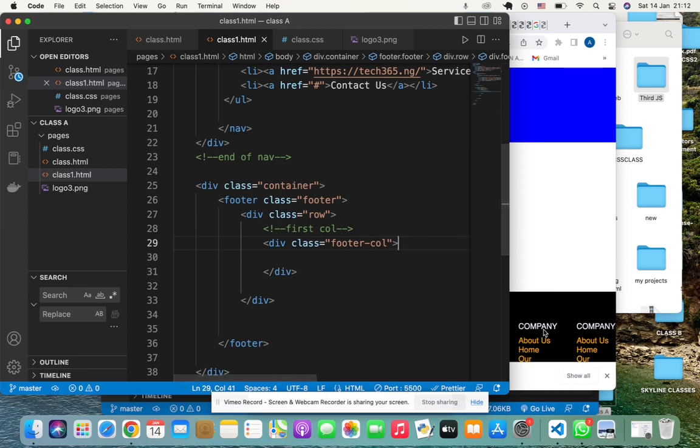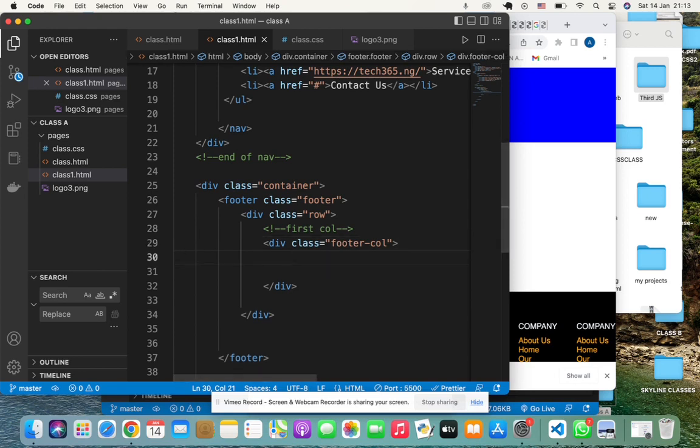Okay. So we have company here. It depends on the title you want to give. Like the examples I showed earlier, they gave it different titles. But for the purpose of this class, we are going to be making use of company and just the same text all through. It's just for you to see what you are doing. So you can change it to any text of your choice or any text of the content of the site you are working on. It depends.